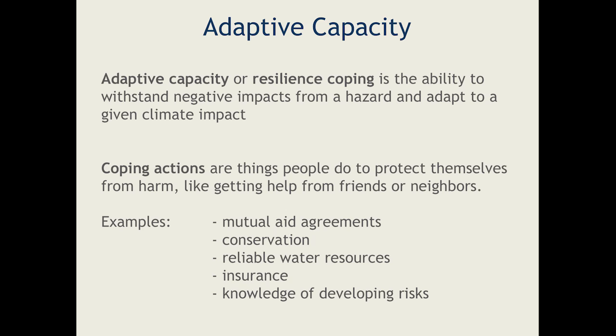In addition to vulnerability, we want to think about a community's adaptive capacity. This is an important idea. This means that when a community begins to think about their own hazard exposure to different events, they also begin to think through what options they have to reduce their vulnerability. So that as a community assesses its vulnerability, it also assesses its ability to cope and reduce risk and overall exposure. Essentially, we're talking about coping mechanisms.